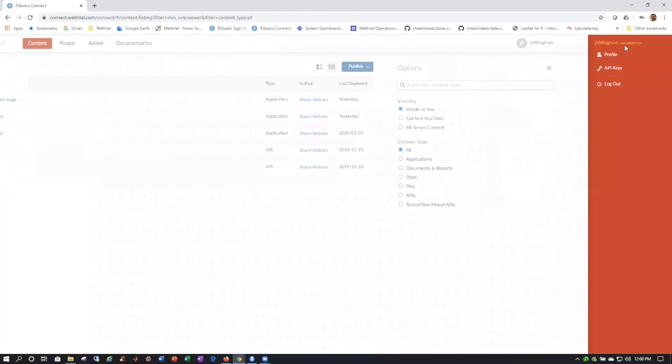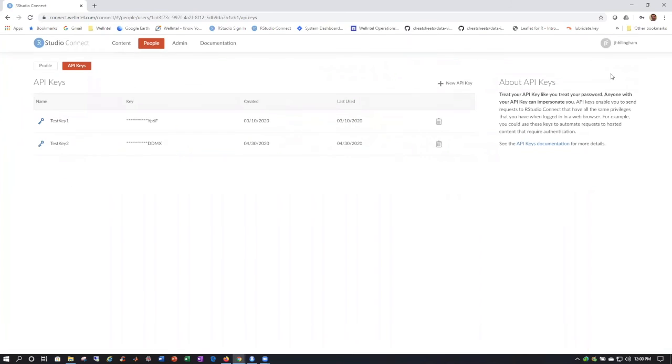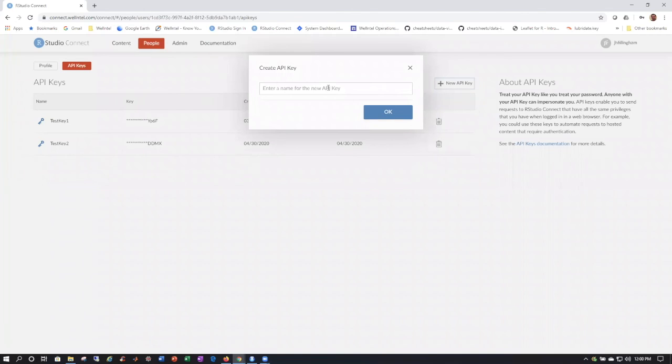Really quickly, I want to highlight that when a user logs in, they have the opportunity to see and create these credentialed API keys, or these credentials for APIs in the form of an API key. And so it's really straightforward to do this. You click your username and then add an API key to your account, and that key can be directly associated with different API tools that you want to utilize. So for example, I'll just create another test key as part of this demonstration.